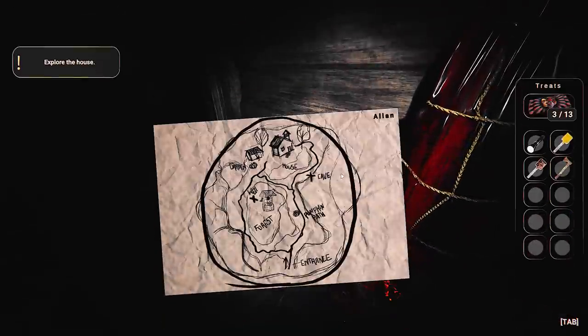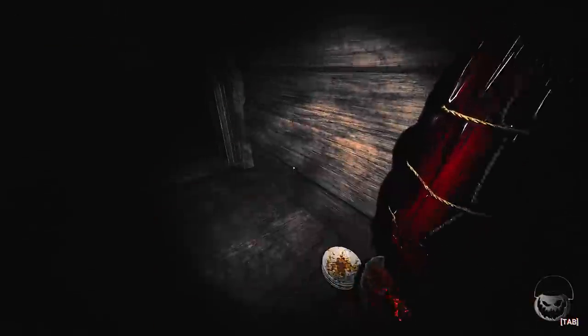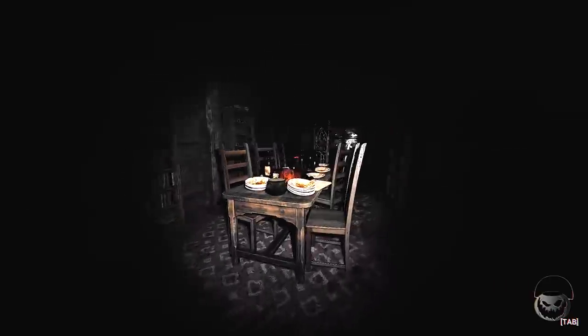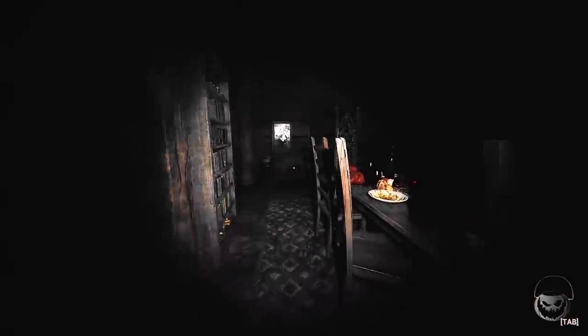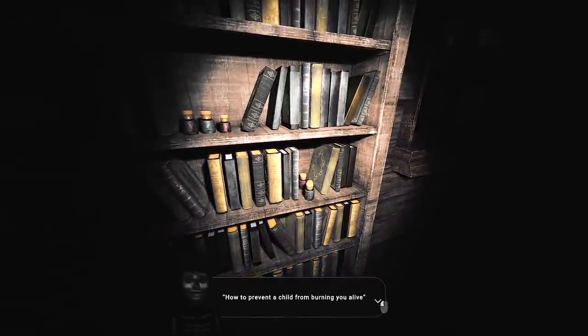Right, okay, so... Yeah, it's another key. A key I found in the bucket. Right, so when's that going to get used? Maybe that's the one that's going to open up the cave. Homemade corrosives. And this... Potions and spells. She's definitely a witch. Man. How to prevent a child from burning you alive. That's an oddly specific book.